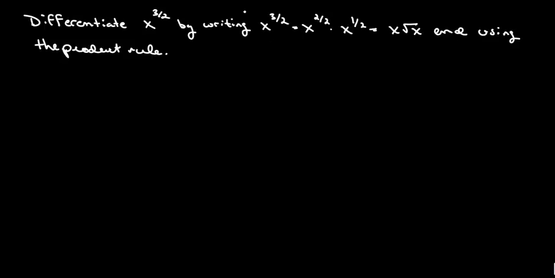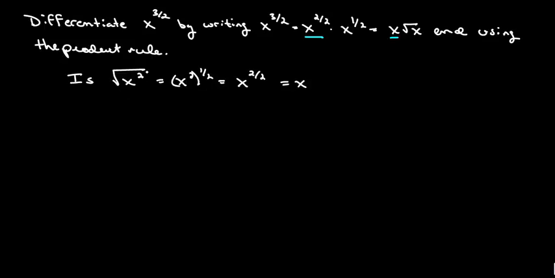Now, this is the jump that I think is interesting to make. This guy right here is the square root of x squared, which, by the way, is x to the 1 half, which is x to the 2 halves. Is this equal to x? Now you might say, yeah, of course. When you take the square root, that gets rid of this guy right here.